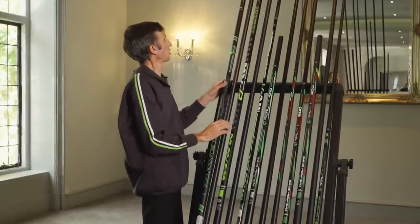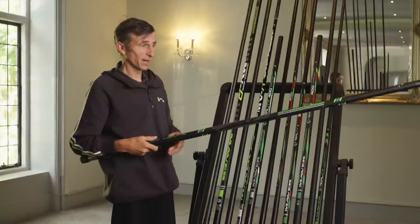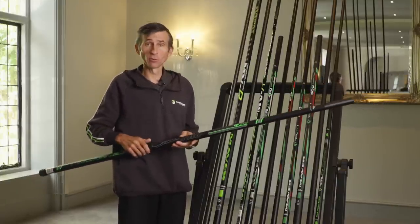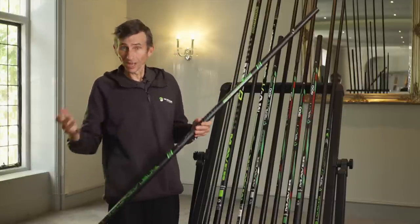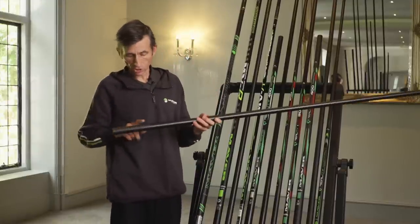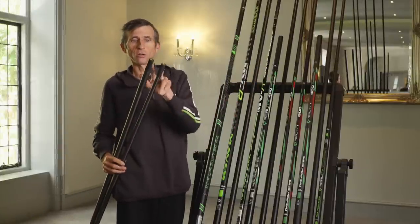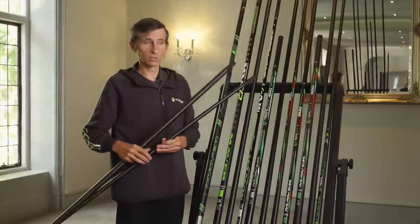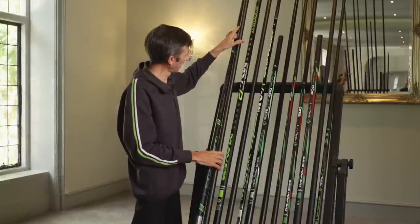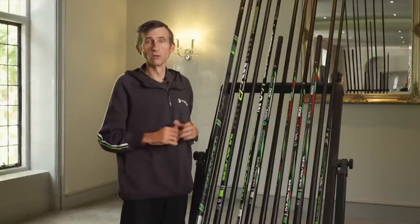The very top of the range is the Signature Pro four-metre power handle. It's four metres, light, very very strong, and made a lot more powerful than the original Signature handle — because fish are getting bigger and you sometimes need just that bit more power. It's got reinforcing on all its joints and the double thread handle should you want ultimate power at three metres when scooping fish quickly. So there's the full range of landing handles — one to cater to every need from beginner to professional, price range to suit everybody.